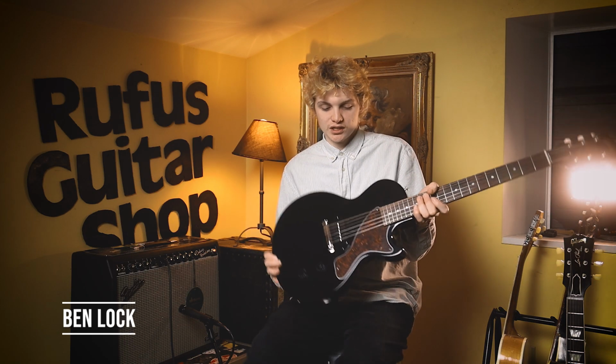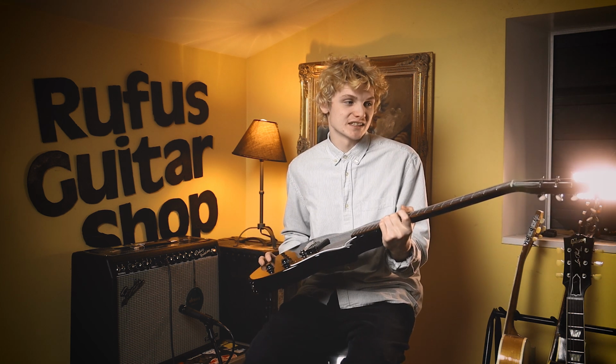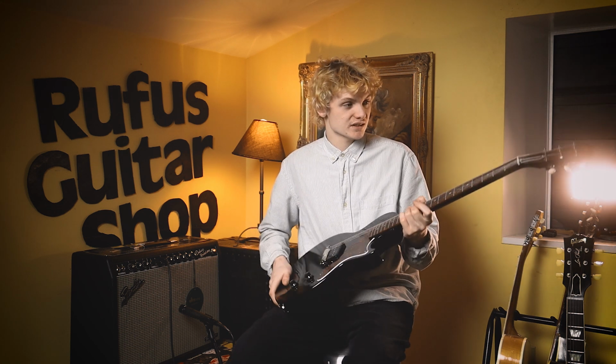I'm here with this beautiful Gibson Les Paul Jr. It's got one pickup. It sounds awesome. It's really good distorted. It's really good clean. It kind of just does everything. And it's in this beautiful black with an ebony fretboard. And it's got this super sweet tortoise shell pickguard there. So yeah, this thing is killer.